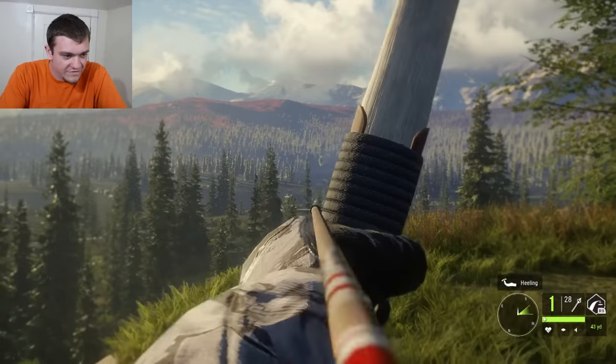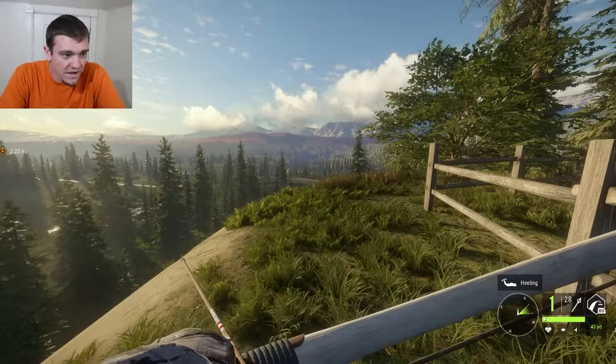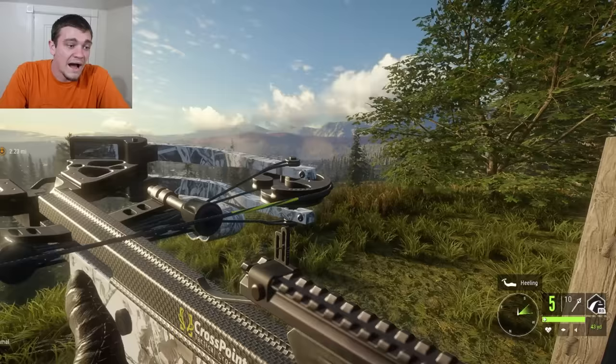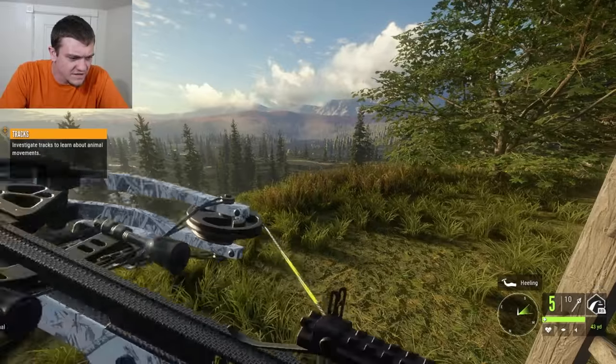This is the ninja bow. Whenever you aim down sight, you just have to look down the arrow and make your best guess. On the other one, which is the crossbow, check it out. Now there is a crossbow scope. I actually chose not to use the crossbow scope, so it looks like I'm using iron sights.